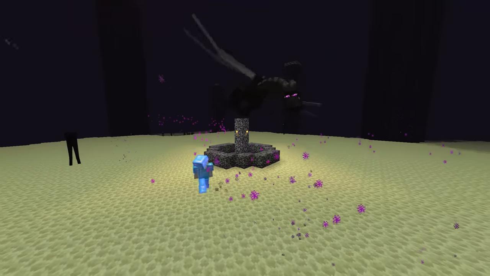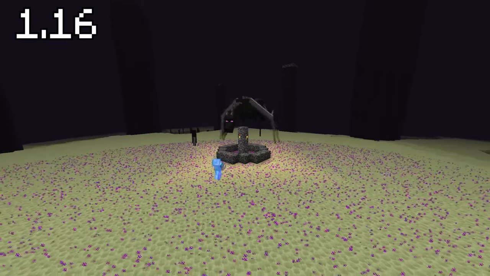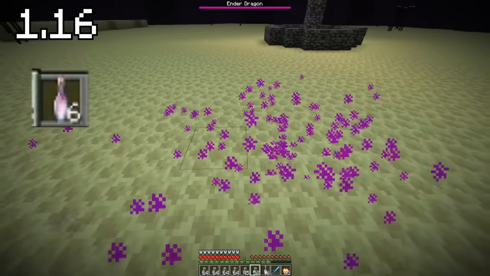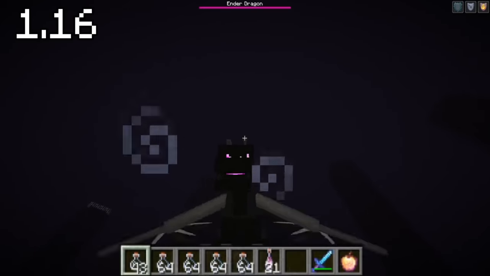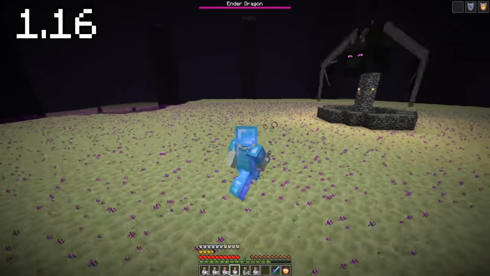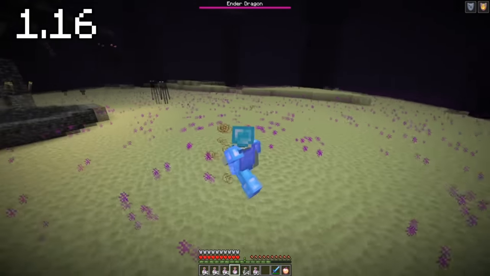Another really interesting duplication glitch that was found on the version right before the anvil dupe is the dragon's breath dupe. Now, when most people try to fill up glass bottles with dragon breath, they look down at it, but if you stand in the breath and look up at the dragon and spam right click, the dragon breath will actually expand and duplicate throughout the entire end island, giving you endless bottles of dragon breath.